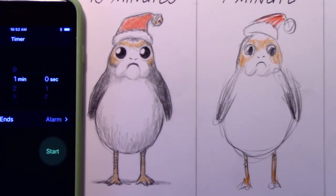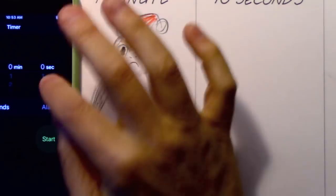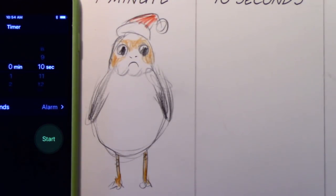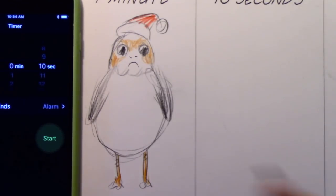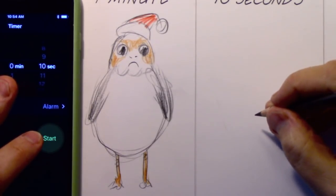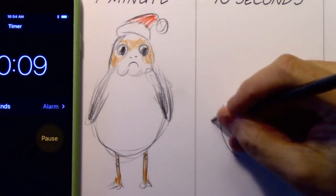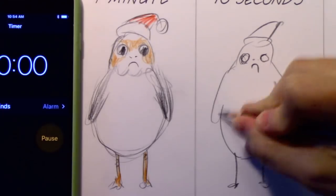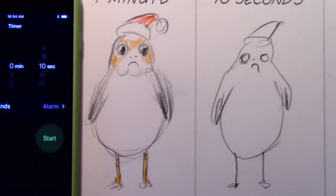But you know what? This is going to look like the Mona Lisa compared to what I do in 10 seconds. So let's go ahead and refocus the camera. People, I have never been so frightened in my entire artistic life. We have set it to 10 seconds. I don't think there's going to be any color in this drawing — I just don't think it's possible. I'm going to hit the button with this hand and start drawing with this hand. Here we go. The eyes. Do a hat. Do a frown. Nose. Oh people, tears are rolling down my cheeks. Look at that. Look at those legs — that is really something.